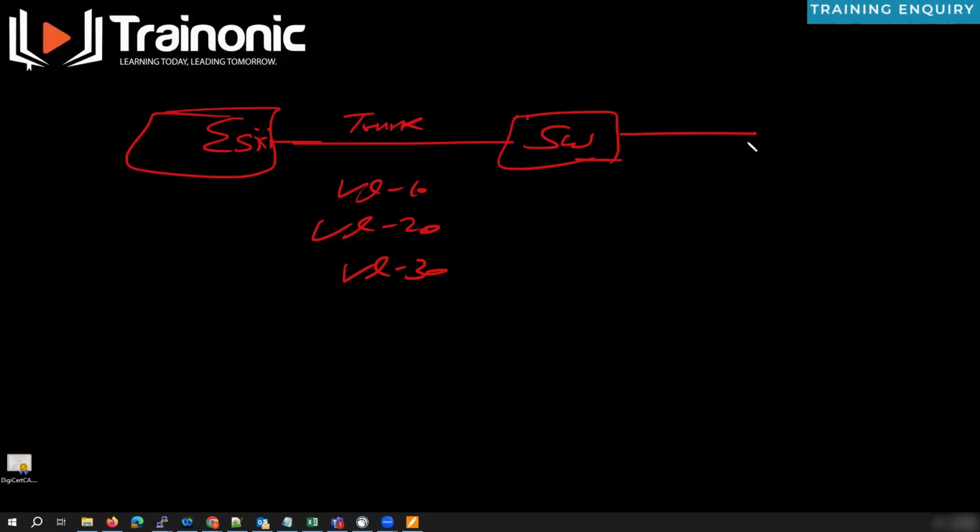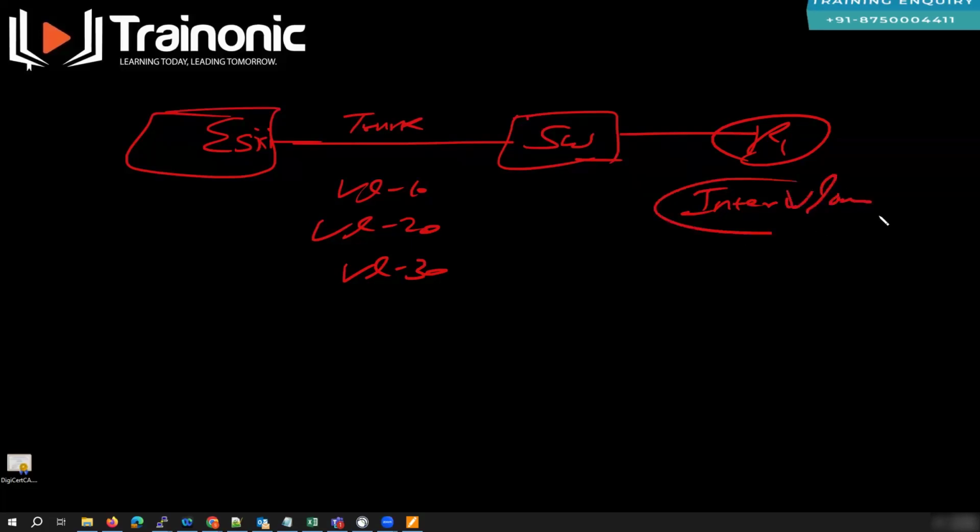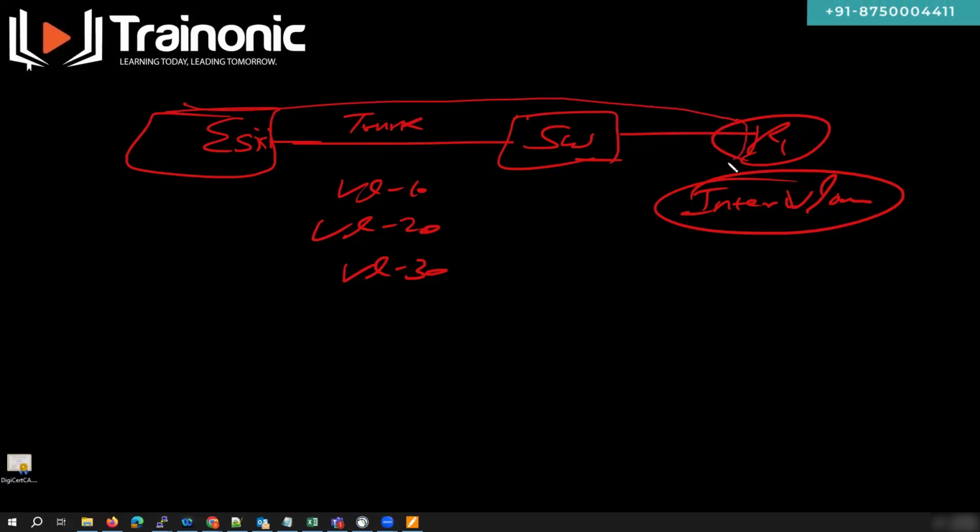Got it. But first thing first, there is nothing to do with the F5, right? And second, you have to perform interVLAN routing. So the traffic will go to the router. Exactly. So the traffic from ESXi will go to its gateway in that VLAN, and then it will come back. Okay. So it's not like within the ESXi they will talk to each other? No, no. There can be, let's say you hosted a router within the ESXi, and then that is doing interVLAN routing.